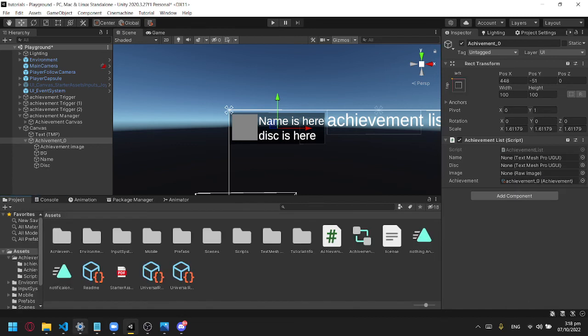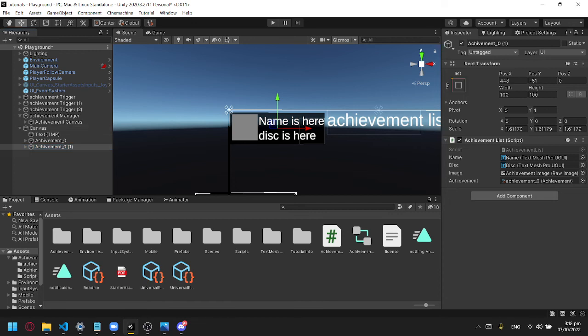It should actually get from the image up. Yeah, image will be from achievement image. Background doesn't need to be done. Name from here. This should get from here. Okay, so that's first one done.